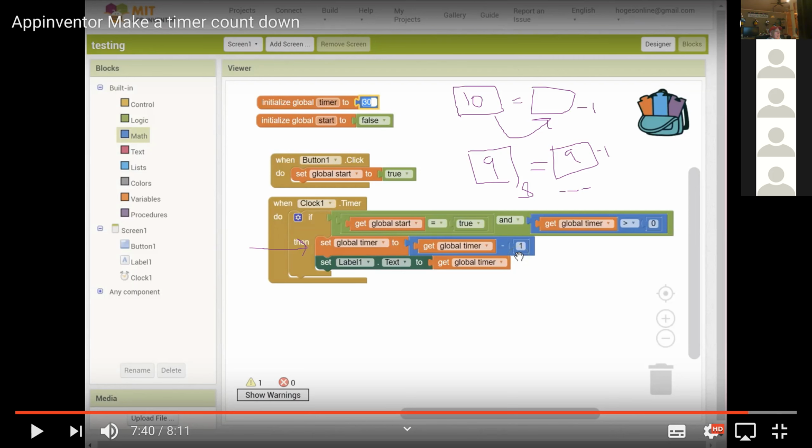Okay, so now basically this just repeats forever until you reach 0. So you take its value. So our value is 30. 30 minus 1 is 29. 29 minus 1 is 28. This just loops and loops and loops. Once it is equal to 0, it's no longer greater than. And let's see.